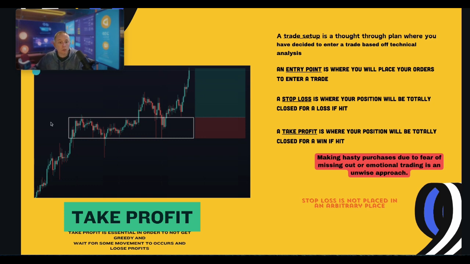So, what is a trade setup? A trade setup is a thorough plan where you've decided to enter a trade based off of technical analysis. An entry point is where you'll place your orders to enter a trade. A stop loss is where your position will be totally closed for a loss if hit. And a take profit is where your position will be totally closed for a win if hit.